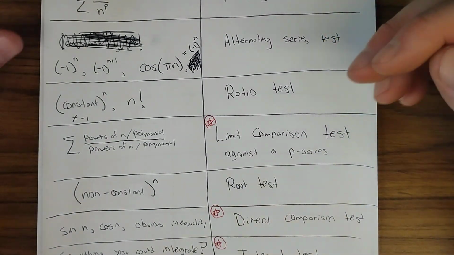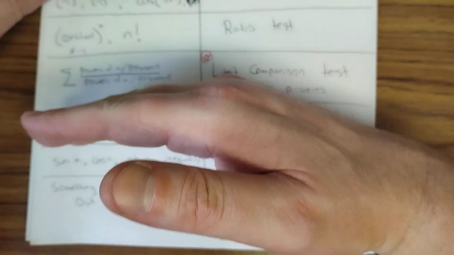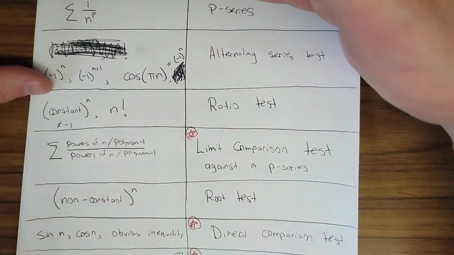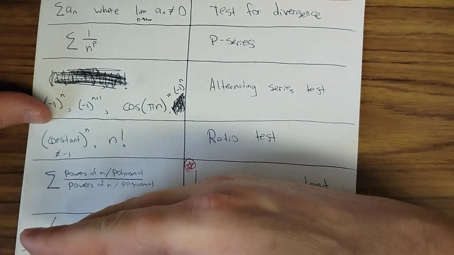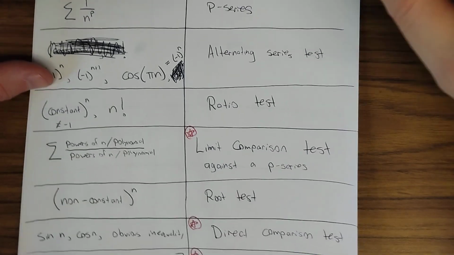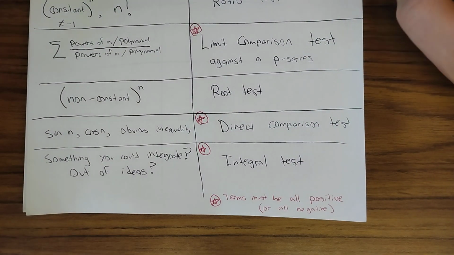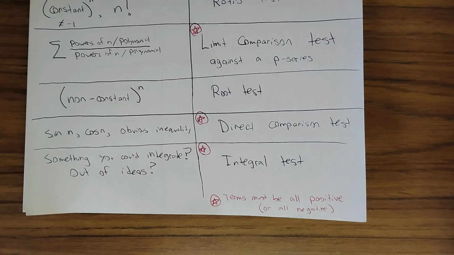Okay, now the stuff from here on down is less common. I would say most series that you're going to get in real life or in my class are going to be susceptible to one of the things that we already talked about. These last three get a little bit particular. Of course, for a lot of this advice that I'm giving you, there are multiple things that could work.